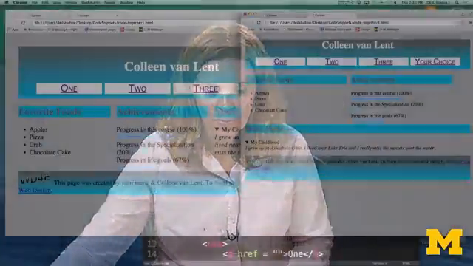So the next thing I want to tackle as we try to change our page is this idea that some of the sections should take up half the screen, while some of the sections should go ahead and take up the whole width of the screen. And the way we're going to do that is by using classes. If you remember, classes are a way to style certain groups of elements in similar manners. So let's go ahead and see how we're going to do this.